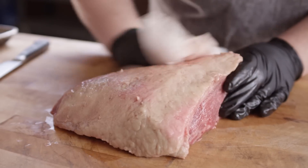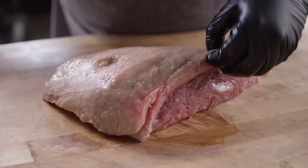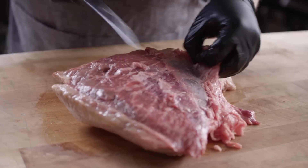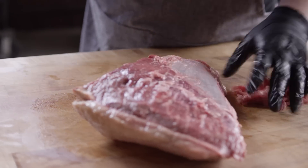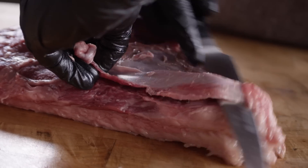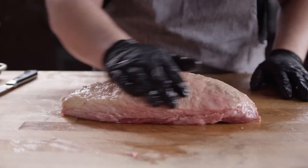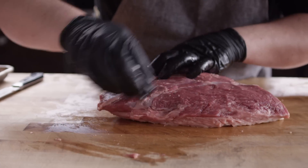The first thing we're gonna do today is get this thing trimmed up just a little bit. You'll see it has a nice, thick fat cap on the top, and we're gonna leave a lot of that — especially because that's the way that Brazilian picanha has been taught to me. But there is a bunch of excess stuff here on the bottom that we can get rid of. Once we get through some of this stringy stuff, you'll see we've got some silver skin right here that we can take off. I want a good half inch or so of fat on top, so I'm just gonna take this down a little bit, but we're gonna leave most of that. You've got that nice fat cap on top that we're gonna leave in place, and we've done that little bit of cleaning to get rid of the silver skin so we're not chewing on that later.